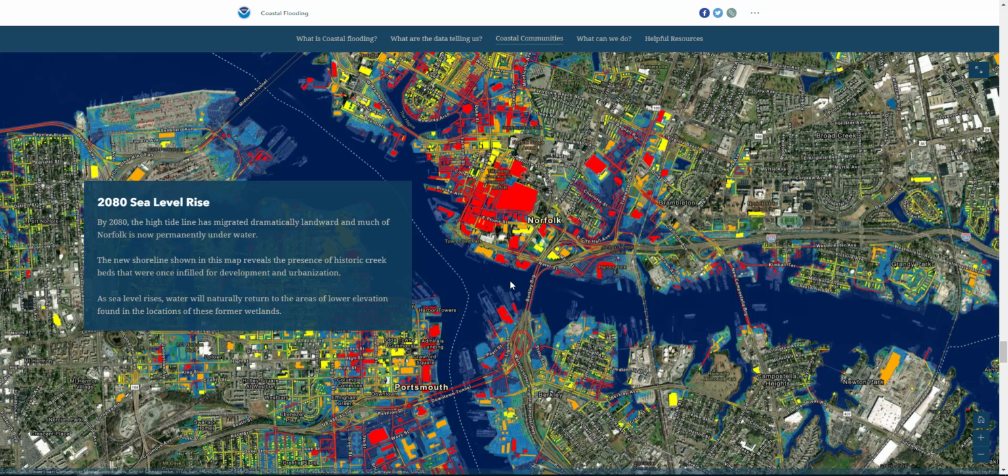The sea levels will change how the world and the populations are able to interact with this area. And so from this, again, we're able to make those decisions. We'll know where we need to put in levees. We'll know where we need to make those evacuations, because we're able to predict over time what needs to change so that we can survive as a society and make the best decisions moving forward.